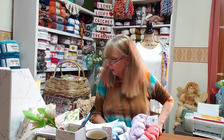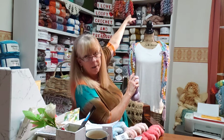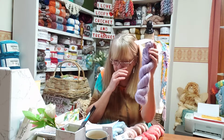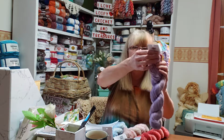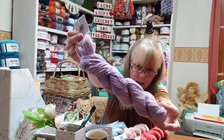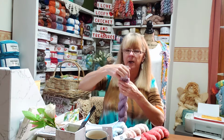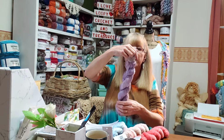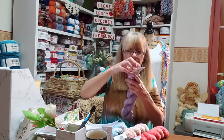And then they had the Mandarin yarn, the big hanks. You know, one time I bought the little hanks that are hanging up there. But these are the big hanks, and they were on sale for $2.97. And I got this purple color. It's called Purple Cream. But ain't that pretty? And it's got 243 yards, 3.5 ounces, 222 meters, and 100 grams.